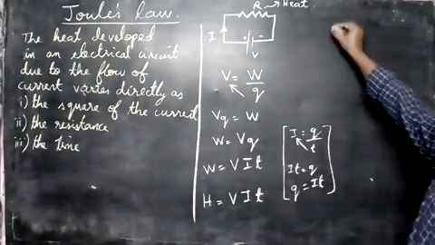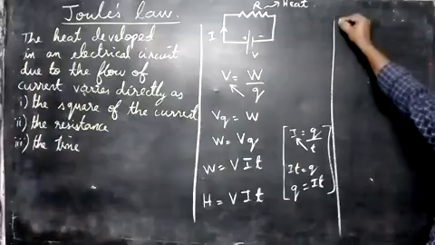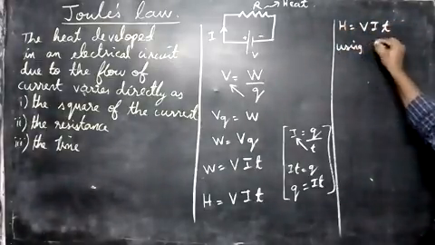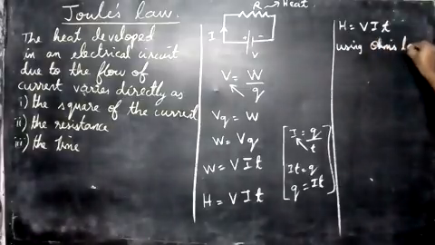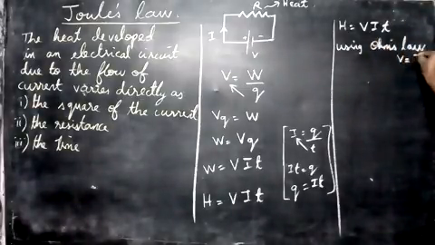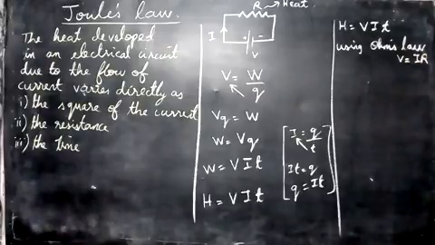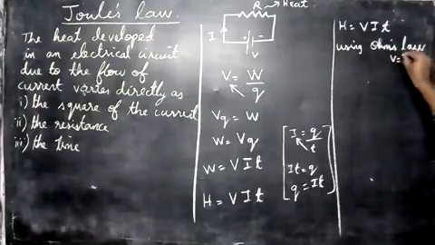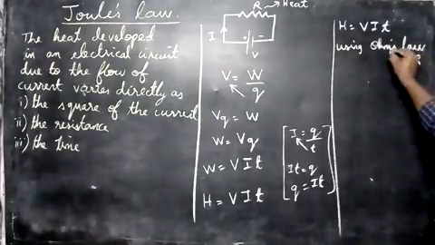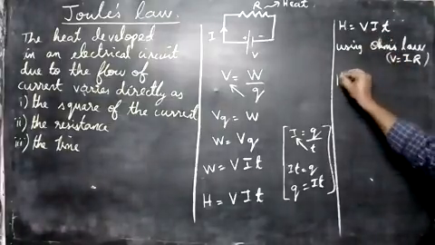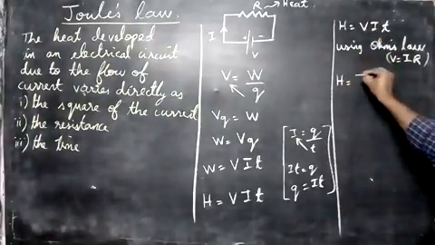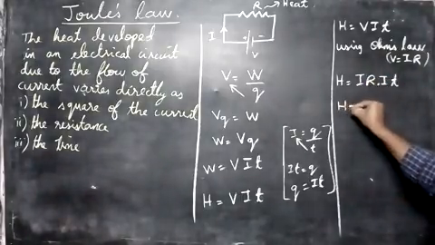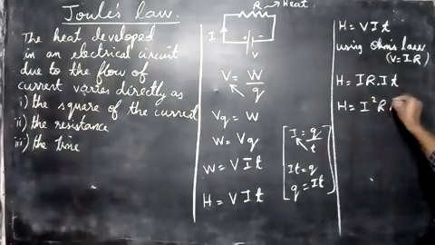So now we take this equation here, H is equal to VIT. I'll write it on top. H is equal to VIT. Now using Ohm's law, we'll use it many times. Ohm's law, what does it state? V is equal to I into R. Can you see that? I'll rub the side and write a little bit on this side. V is equal to I into R. So I'm going to use Ohm's law and substitute here instead of V. So what we get is H is equal to, instead of V, I into R, into I into T. I into I is I square. So we get H is equal to I square into R into T.